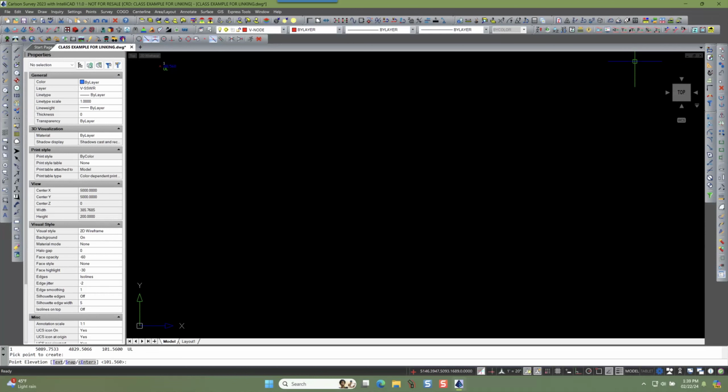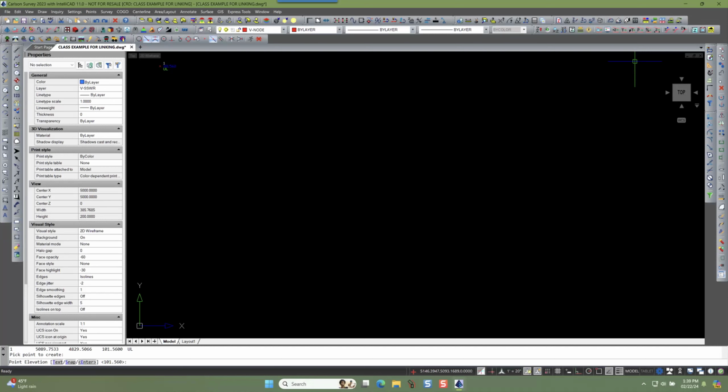If I said snap, then if I had something else drawn in the drawing that was at some 3D elevation, and I snapped to that particular point on that entity, it would read its elevation and set that as the elevation of this point. Also by text, it would prompt me to pick some text in the drawing, and it will read that text. It doesn't have to be all numbers.